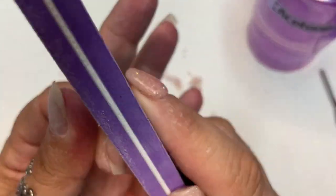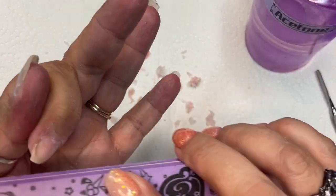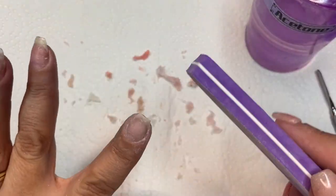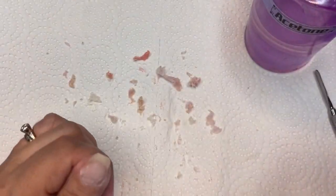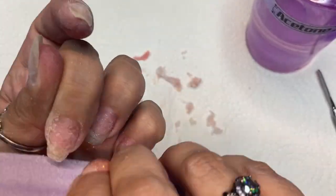I've been missing them, so I will be showing you my process for finishing my removal, and I will also be showing you my prep, as I mentioned before. So keep on watching, and when I come back, we'll get into all that.